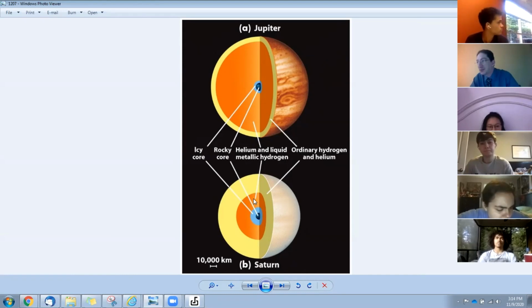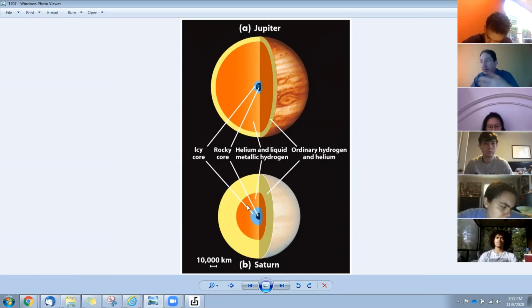So I won't even ask you this time because I've asked with every planet and you've answered correctly every time. So I know you get this now. We have a conductive fluid layer. With Earth and the terrestrial worlds, it's liquid iron. Here it's metallic hydrogen. Rapid rotation churns it up and gives us a magnetic field.